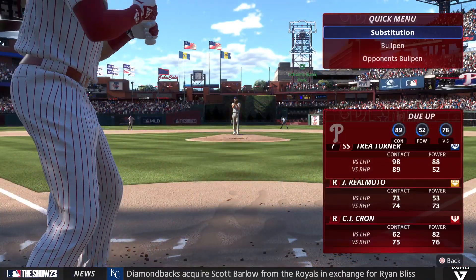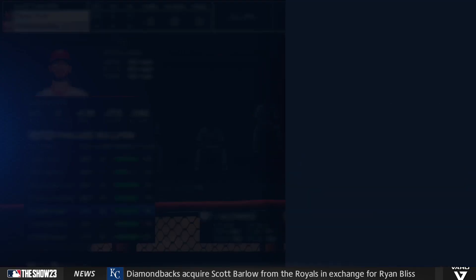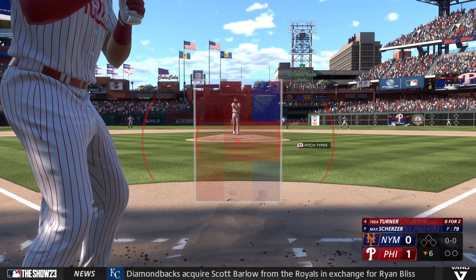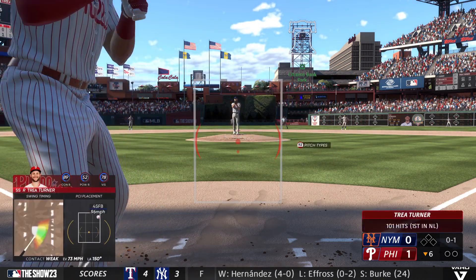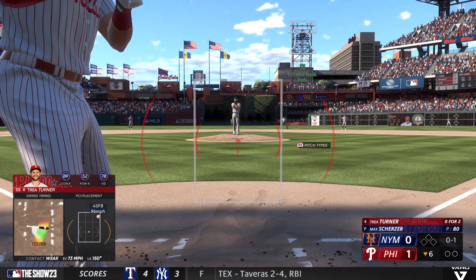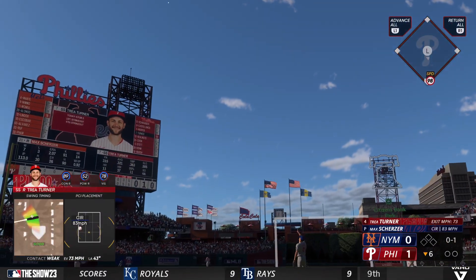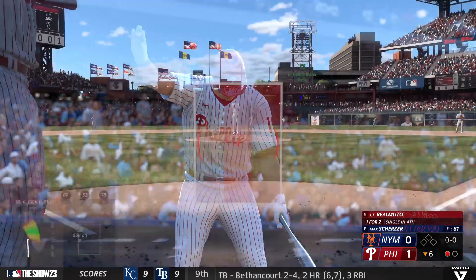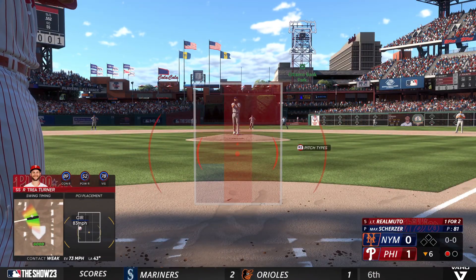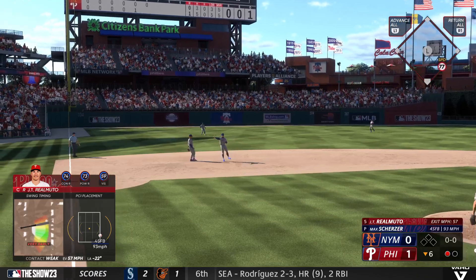Back here in Philadelphia. Here we go — bottom six. Here's Turner now. In his eighth season — a career batting average over .300. He won the Silver Slugger at his position in the National League last year. Lifted in the air down the left side — Pham settles underneath it, makes the grab. One down. Just pulled off of it a little bit right there — that front shoulder coming open instead of staying closed. If he stays closed, he'd be able to go up the middle the other way with some authority instead of a fly out to left.